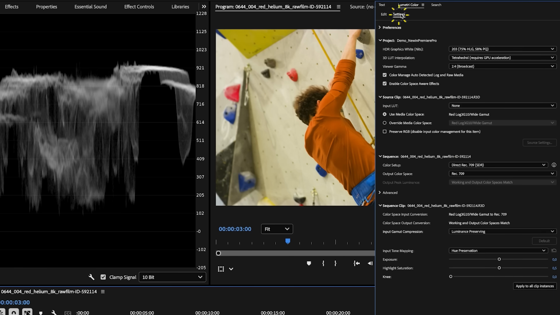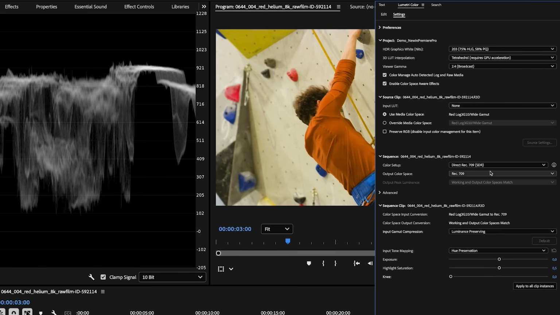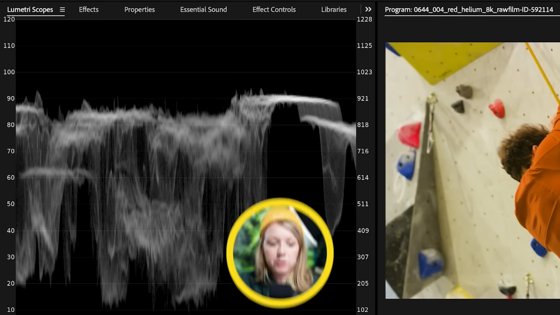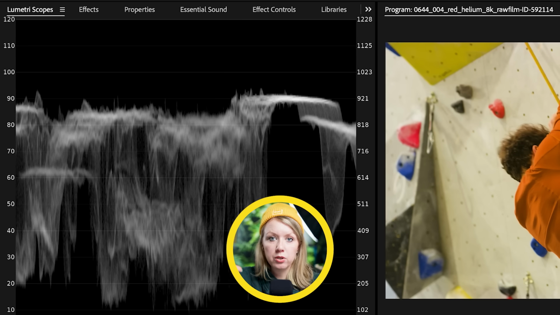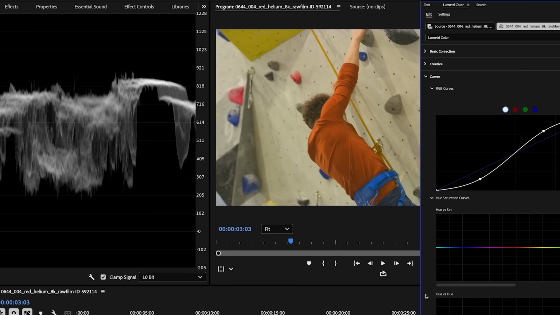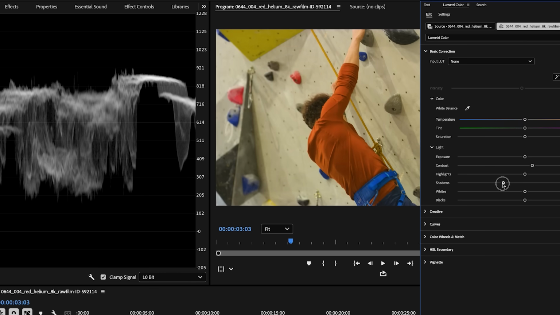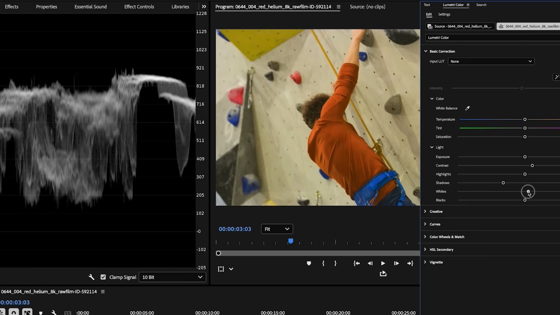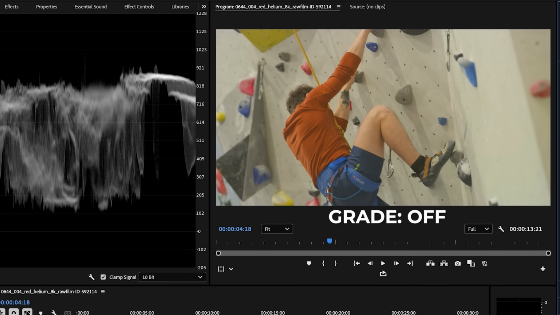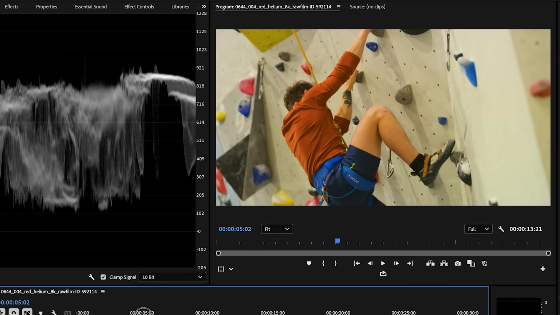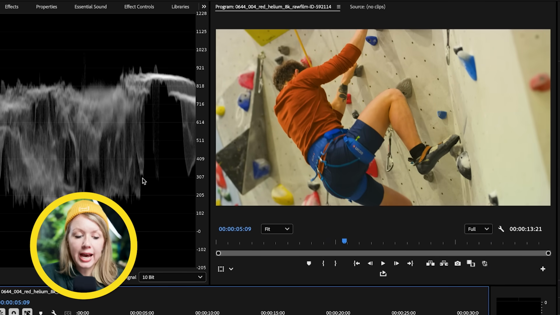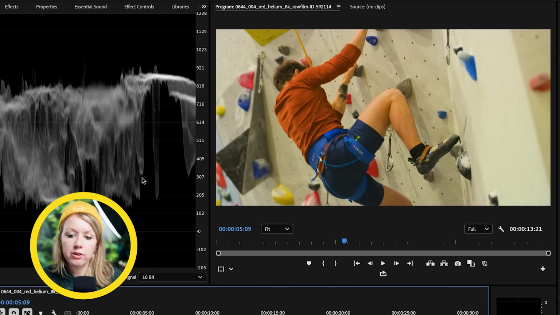Now, if we go back to settings and let's change it to wide gamut tone mapped. If you just saw what happened with the waveform, it just changed because now we have more data to work with. So now we can go in and we can add even more contrast. Drop the shadows a bit, increase the whites. All right, and now we just have an even far richer image. So we're just getting access to more data to really control the highlights and the shadows more.